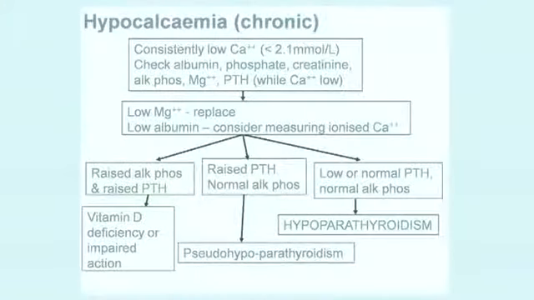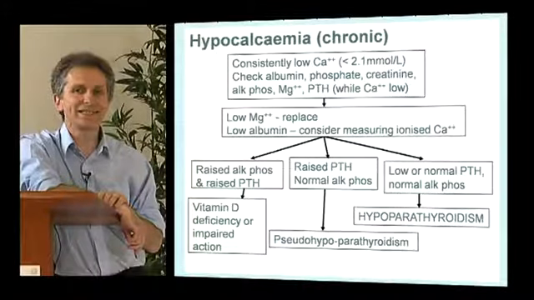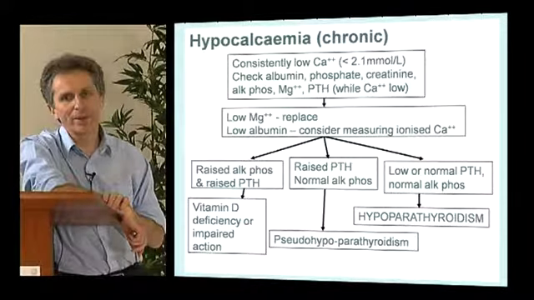Diagnosing hypocalcemia is important, and there are really only 2 major causes. So firstly, we need to be sure that the calcium level is low, and very frequently we see slightly low calcium levels due to abnormalities in albumin, or levels that on repeat testing are really within the reference range. So it needs to be consistently low. We need to be sure that the albumin or the corrected calcium doesn't explain the low calcium.